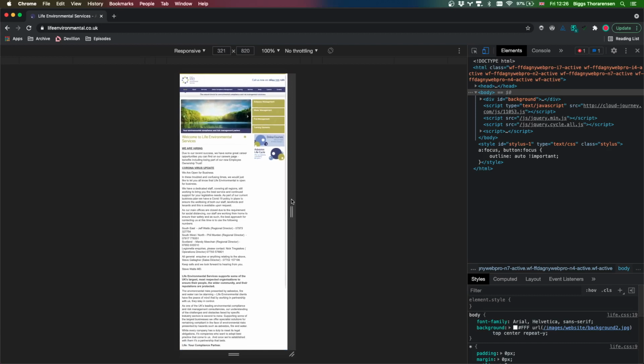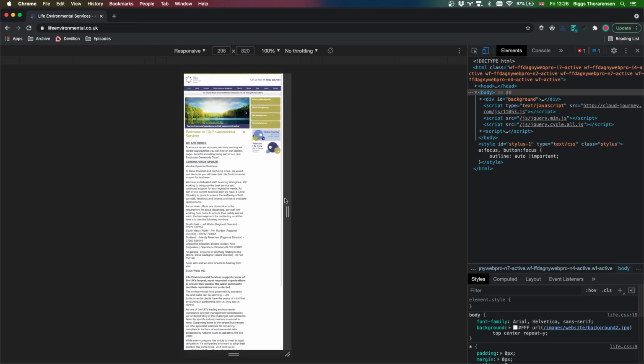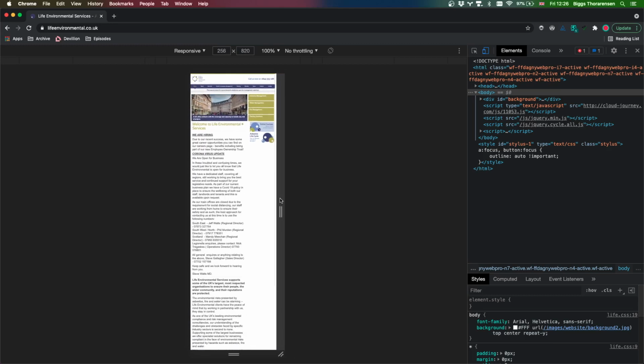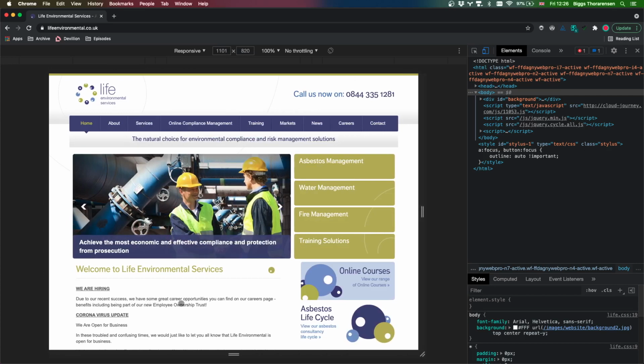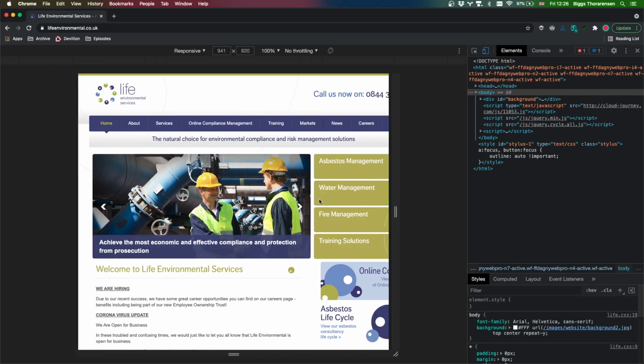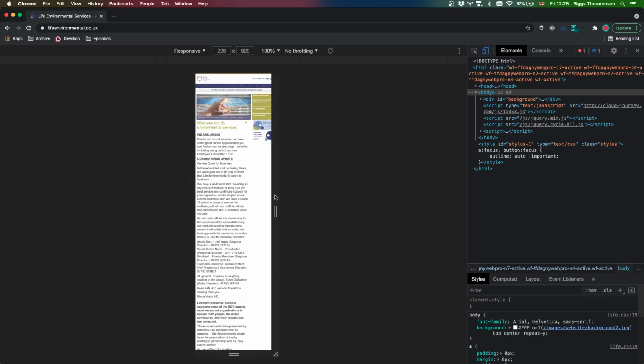Having said that, it is interesting that this text doesn't quite follow. Comparing this size of text down here to the one all the way down to there, it seems to have a minimal size.